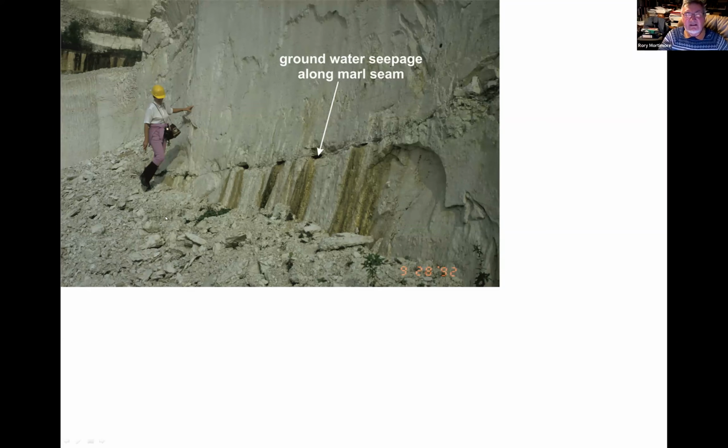So in terms of groundwater and groundwater modeling, we know now how important things like marl seams and flint bands and hard grounds can be to altering the groundwater flow from just being purely vertical down to a water table to actually horizontal flow. We know this much more now because of camera logging so many boreholes in both the North and South Downs. And we can see the groundwater flow coming out along these features.